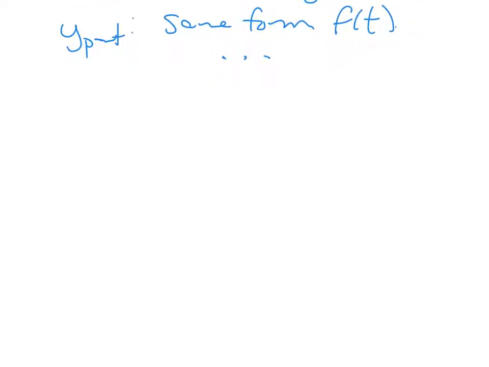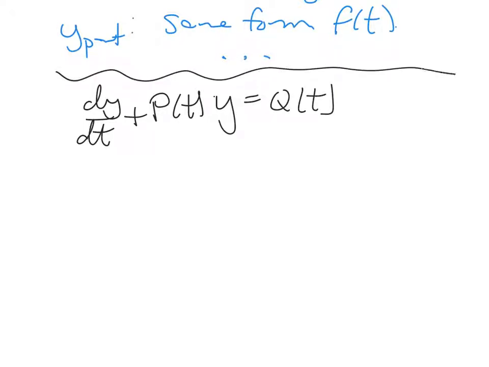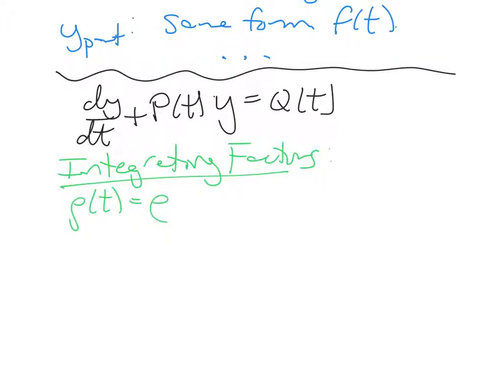Let's start again. Dy/dt plus p of t times y equals q of t. If all else has failed, then you can always go for integrating factors. Right. So if the other two methods have failed, you can go for integrating factors and say rho of t is equal to e to the integral of p of t dt. That's exp of integral of capital P.